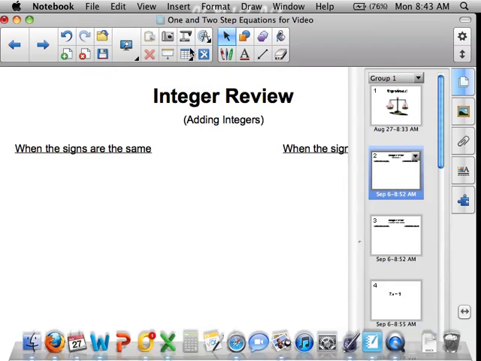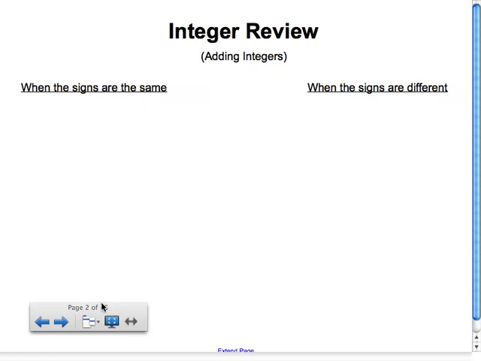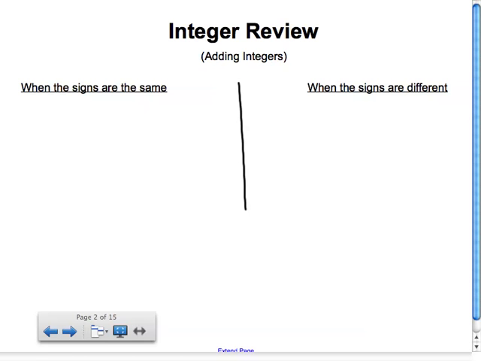Before we even begin, I want to talk about integers for a minute, because you'll be using a lot of them for the remainder of the semester, and the year really. So let's talk about adding. Adding is more difficult than multiplying, so we'll get the hard stuff over first. So when the sign's the same, for instance, 2 plus 3 is equal to 5. We knew that since first grade.